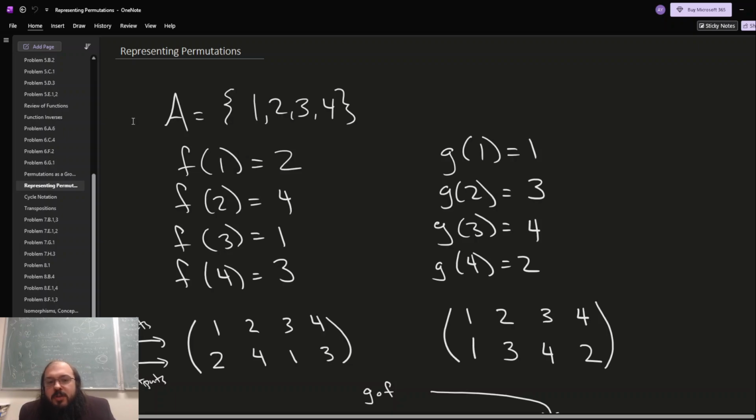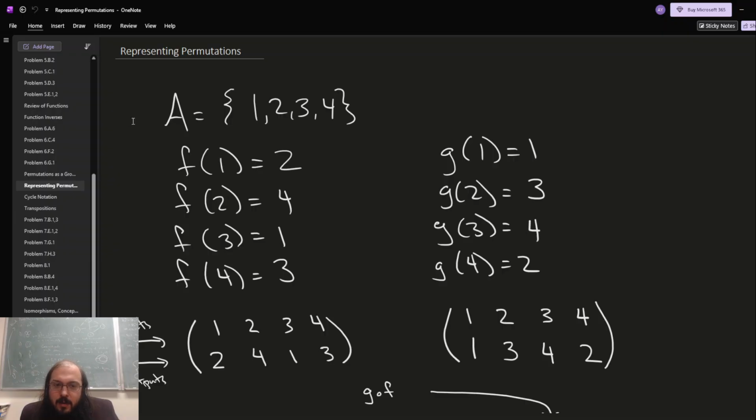So now that we're familiar with permutations from the point of view of group theory, in this video we're going to look at ways of representing permutations and ways of finding them in mathematical nature, kind of cooking them up. As you can see here, we've already got our notes spelled out in some detail, and so we're just going to talk through this.